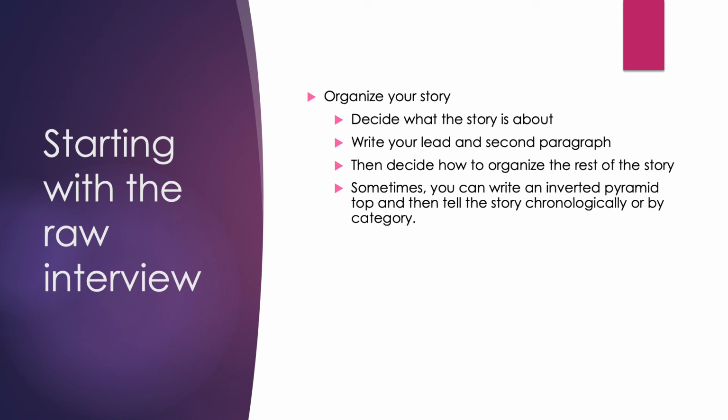It's called a turn, where we start the story one way for the benefit of our quick readers who just need to know the basic story, but then we go on and tell the story chronologically or by category because it makes more sense. So once we do that, you can decide here the story can really go either way, chronologically or by category. There are certain categories that he talked about of his experiences, and you can decide with your God-given common sense what you think should go first, second, third, and so forth.